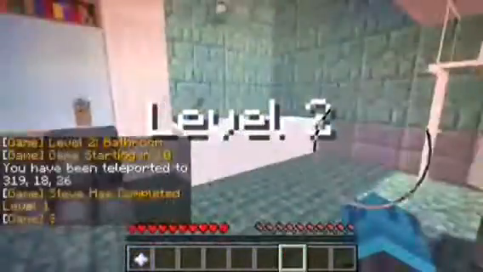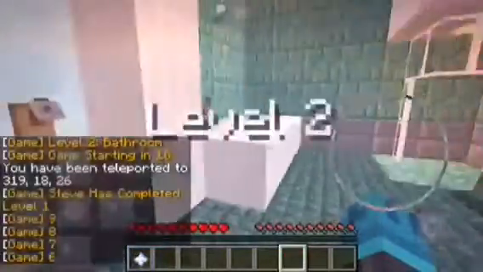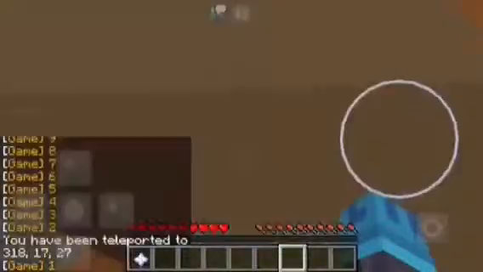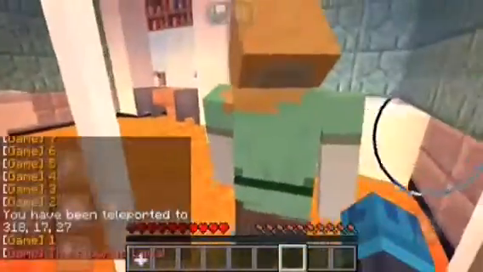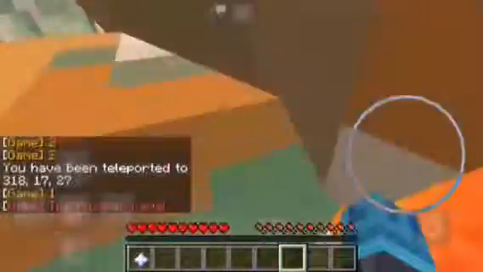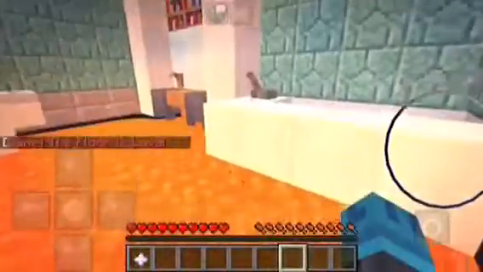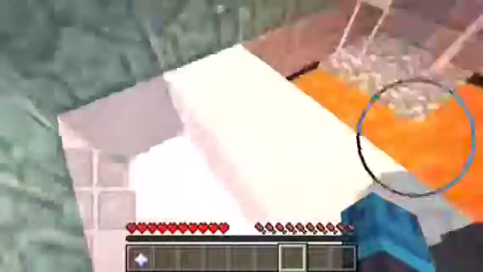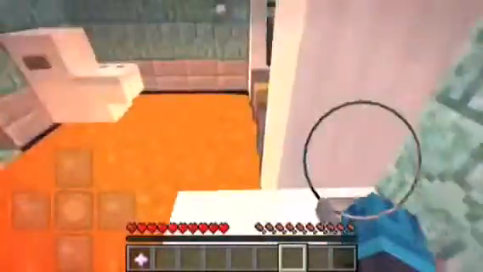Level 2. Bathroom. Okay, we have to look around. Game starting in 10. 9. Whoa. 8. 7. 6. It's out of time. 5. I keep hearing these noises. 4. 3. 2. 1. The floor is lava.